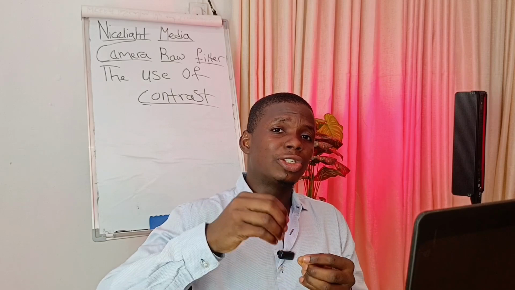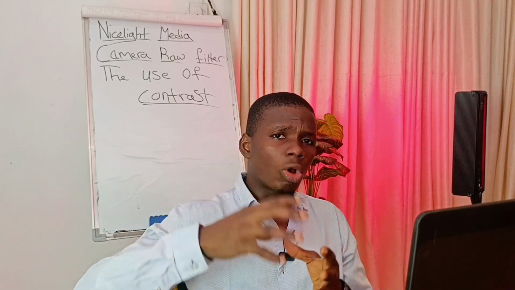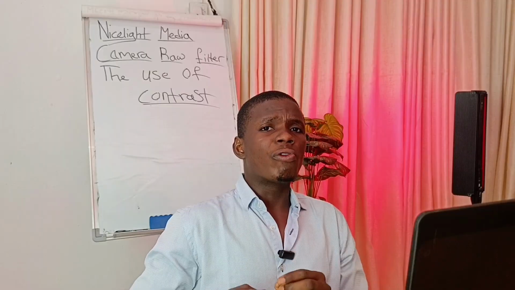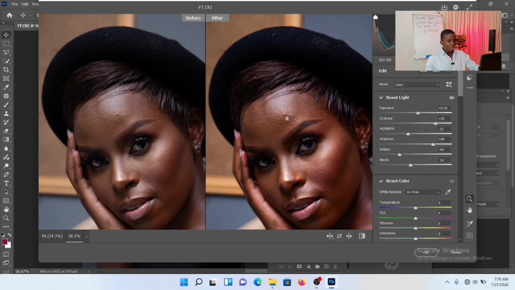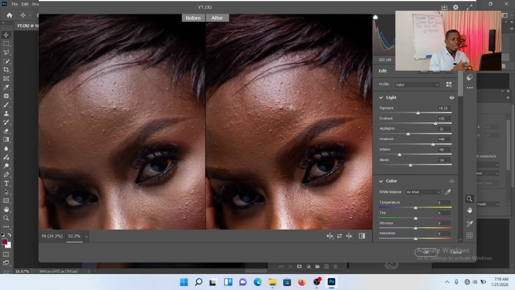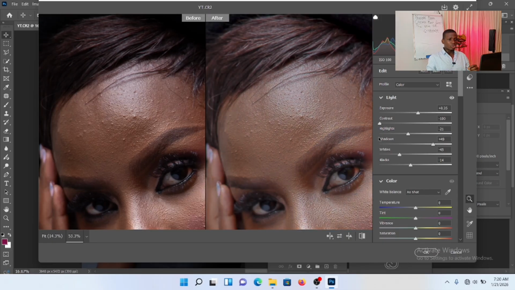And if your image is shot on JPEG, it's going to lose details instantly if you over increase the contrast. The reason why this image is still having details on this white part is because this image is shot on RAW. Also, if you reduce it, the quality of your image is going to reduce and the skin will look soft. So that is the rule of contrast. Contrast does not pity your photo.